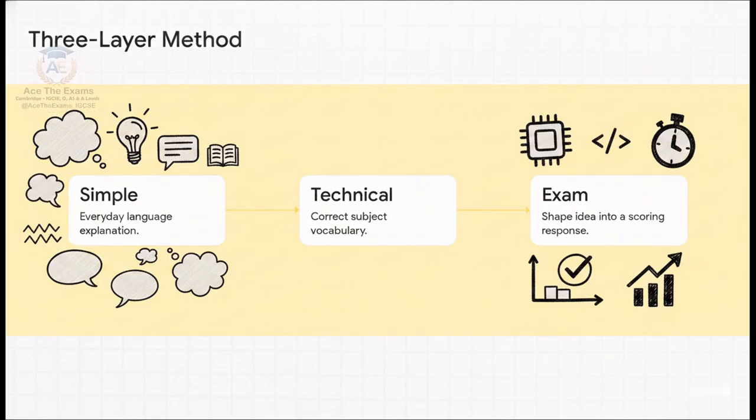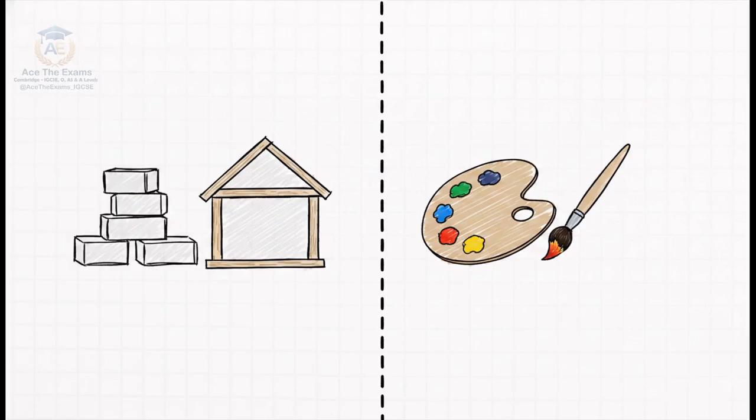A lot of students think they know a topic at step 1, but then they totally fall apart at step 3. And a huge part of hitting that step 3 is clarifying your boundaries. You've got to understand contrasts. For example, HTML is for structure and semantics, while CSS is for presentation and styling. If you confuse terms that sound similar, like confusing physical security with logical security, or HTML with CSS, you'll end up answering a completely different question from the one they actually set.